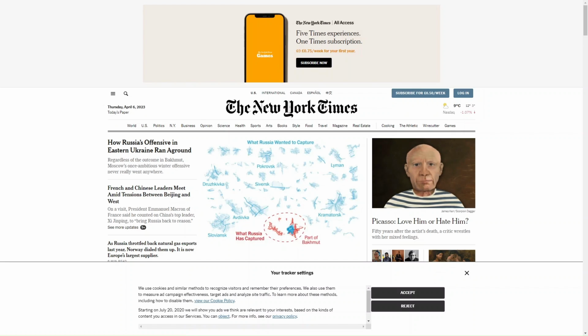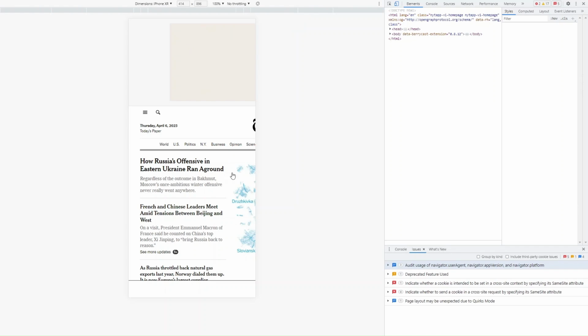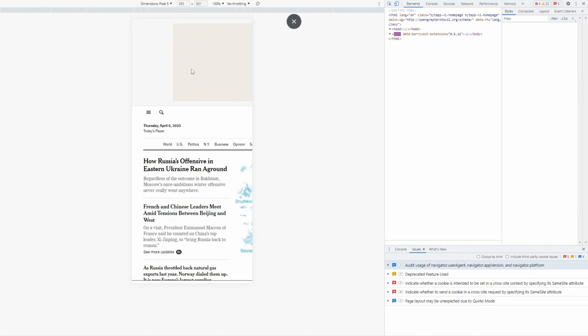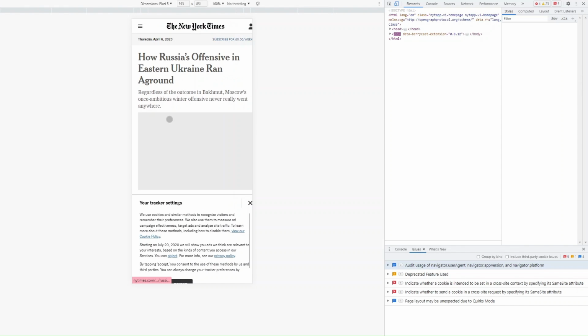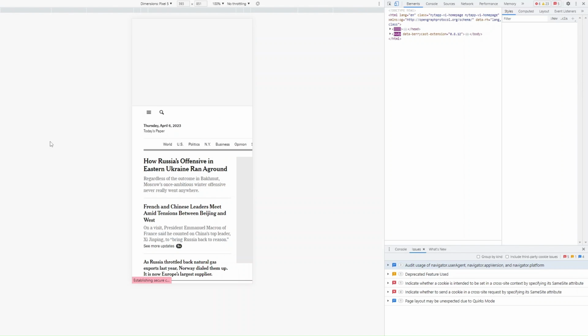The New York Times website is a great example of responsive design. The site layout adapts to different screen sizes from desktop to mobile, ensuring this clean, minimalistic approach as well. You can see using the inspect element tool the different ways the site is responsive on mobile, how everything stacks and resizes. The site features a really clean and minimalistic design with plenty of white space and a focus on typography as well.